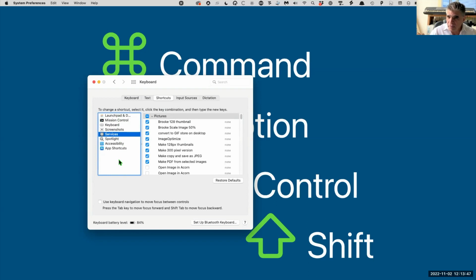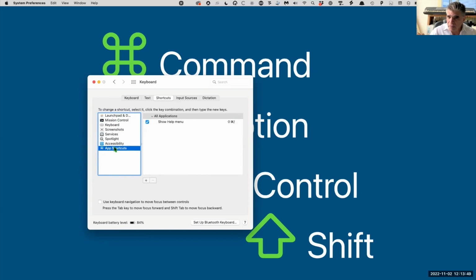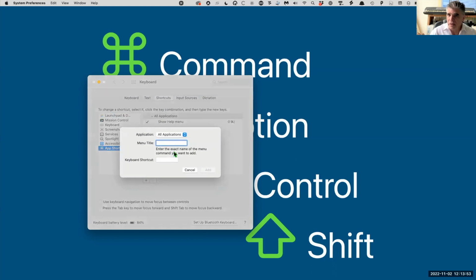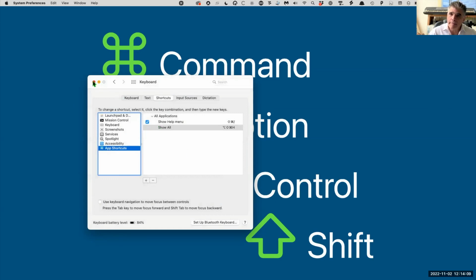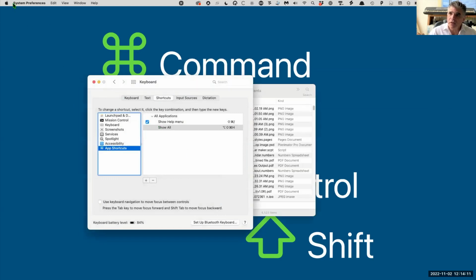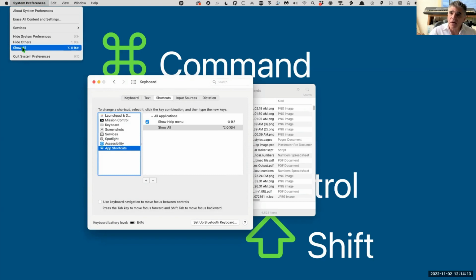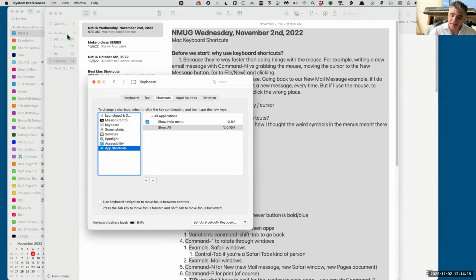If it's something you don't want to show, I got a solution for you. Okay, here I go. I'm going to do Show All. Okay, that's exactly what it says, and I want it to be Shift Command Option H. Okay, there I've typed it in. So here we go. Now, when you do this, let's show all these things again. You see, there it is. There's my shortcut. I did it. So I'm as surprised as you are.